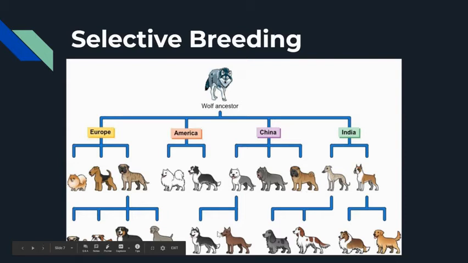Selective breeding. Over 3,000 species of dogs exist, all started from a common ancestor, something very like a wolf. Maybe not exactly like what we know wolves to be today, but a common ancestor. And we bred and bred and bred until we got specific breeds and traits that we liked.